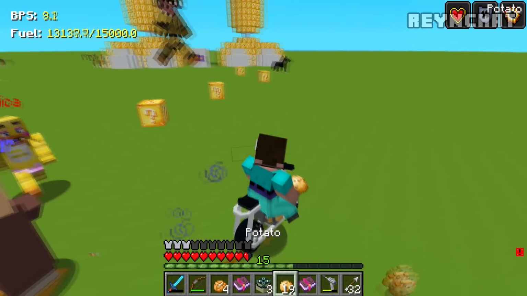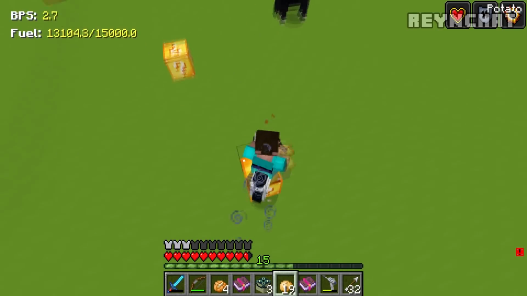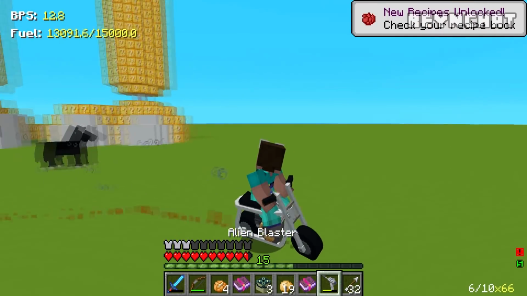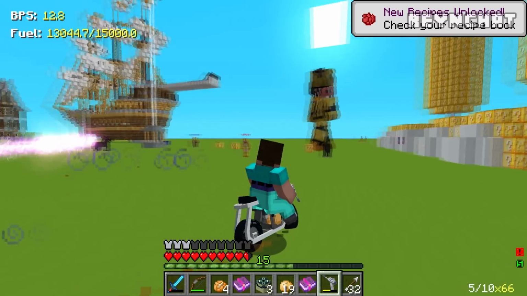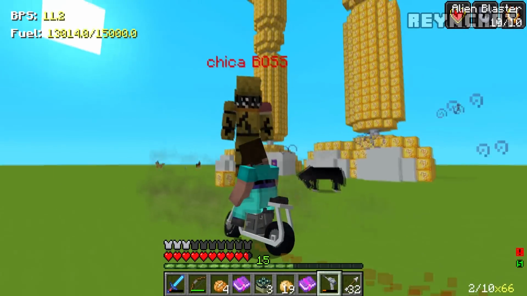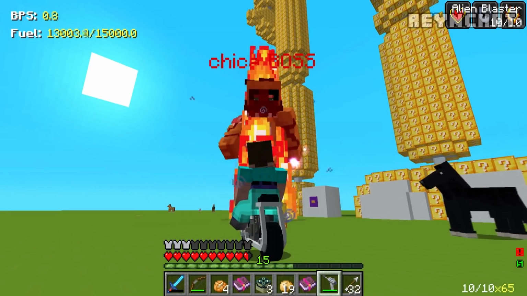Oh, just a villager here, bye-bye, villager. And let's open this. Come on, what can you give me? Oh, just nothing, okay. Let's go, guys, take my blaster. And you, Chica, of course, take this blaster. And now I'm ready to defeat this boss.